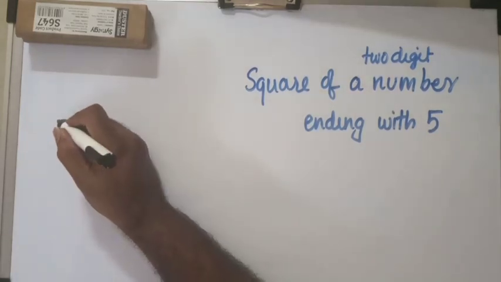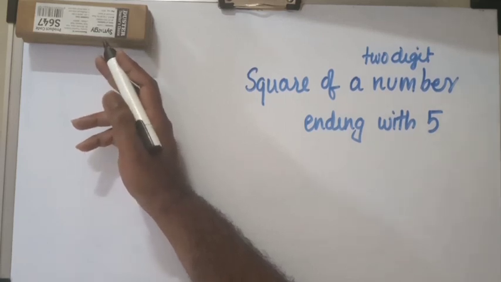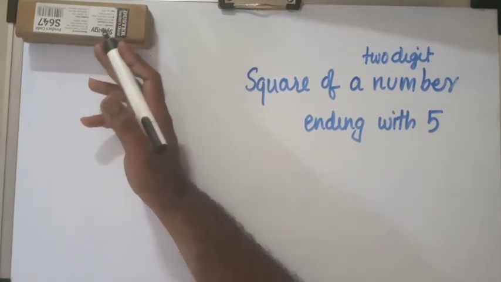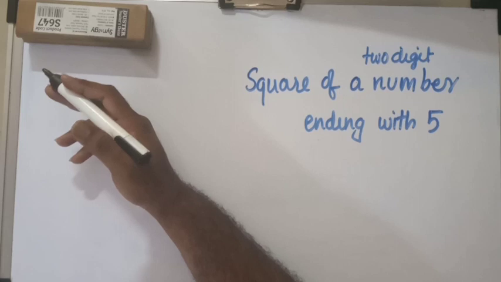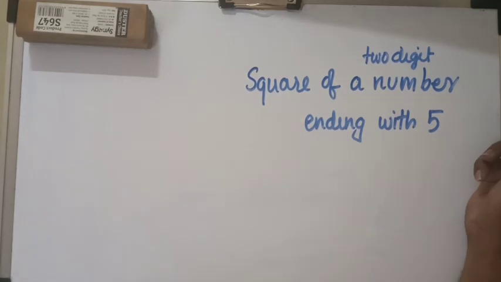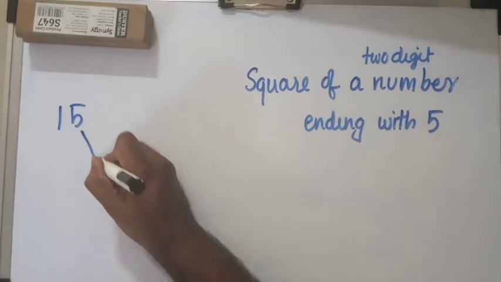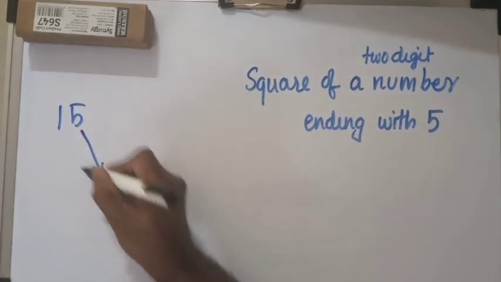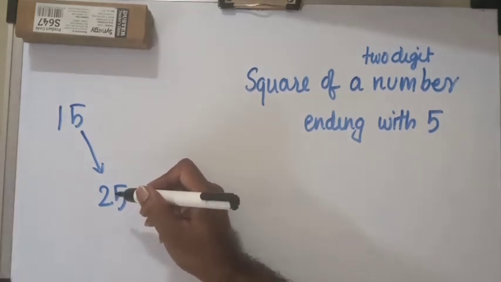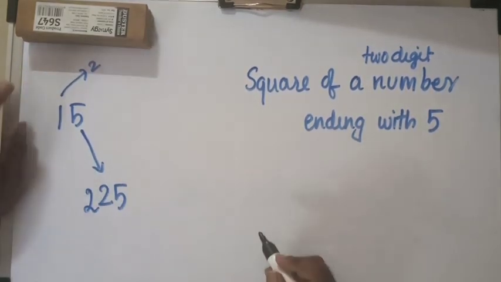Say I ask you, what is 15 square? You know 15 square is nothing but 225. But say if I ask you suddenly what is 75 square, and you are stuck because you cannot remember the squares of big numbers. So whenever the ending digit is 5, how do you find the square of that number? Say 15. You know that 5 square is 25. This you write as 25. Now which is the number next to 1? The number next to 1 is 2. So you multiply 1 and 2. 1 2s are 2. So your answer is 225.